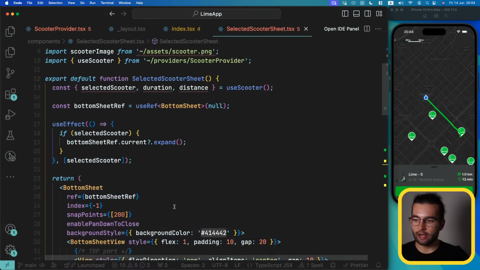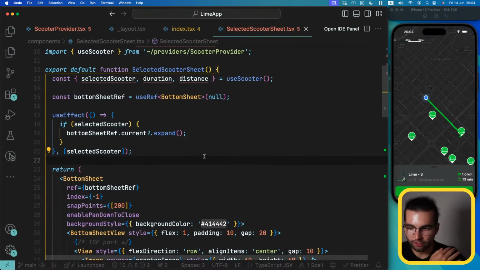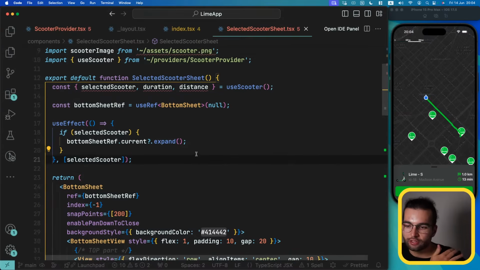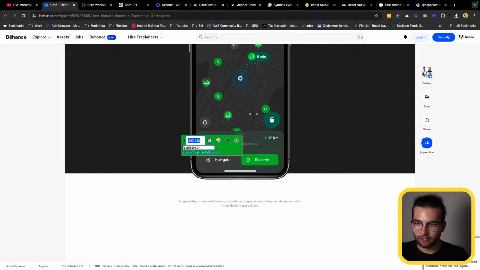And now I want to enable this button only when you are very close to the scooter. For that, we need to calculate the distance between the user and the scooter itself.